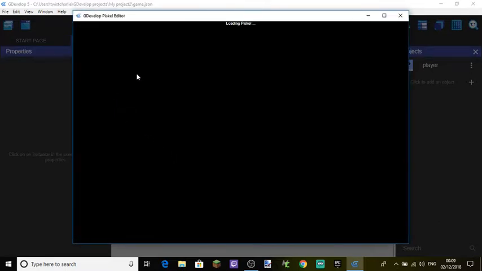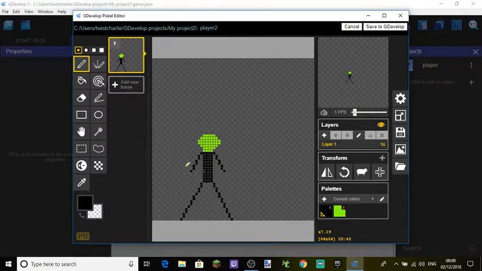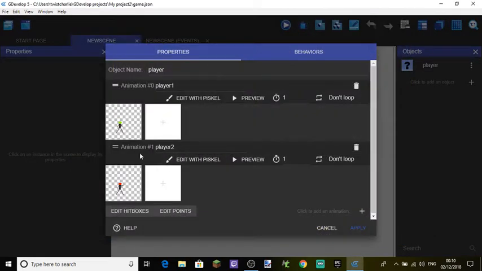I'm just going to edit this guy with Pixel. And then I'm going to make it so his arm is going to be straight as well. I just have to delete this, and just go like that. There you go. And then we need to make the face a different color. Make it red. And I just need to add an animation like that to it, and then like that.